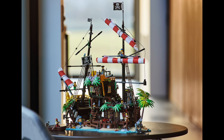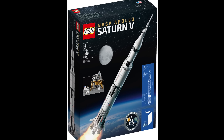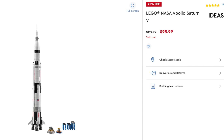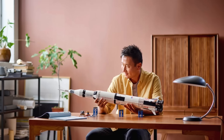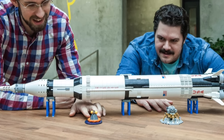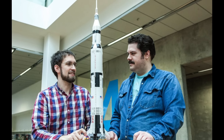At number 5 I have the Saturn V Rocket. This is one LEGO Ideas set that just won't retire, and still at a very fair $120. It's awesome — particularly I love the scale. It's literally 40 freaking inches long. I just love that this thing exists, and that's really all I have to say about it. Definitely pick one up.